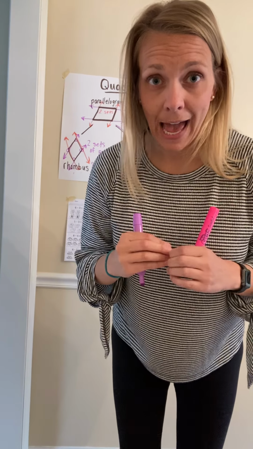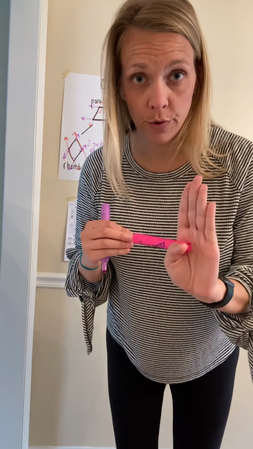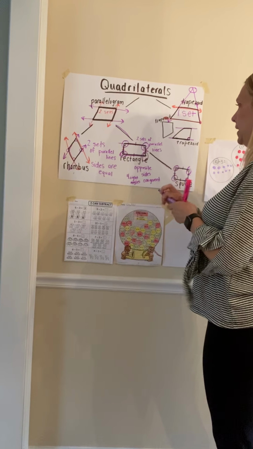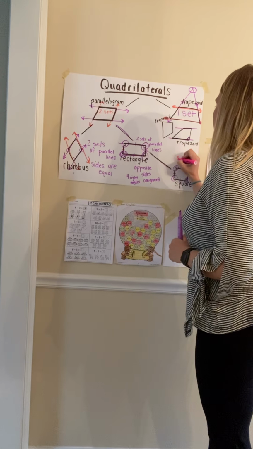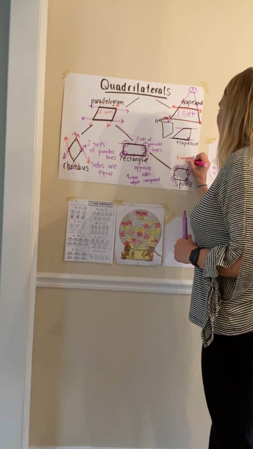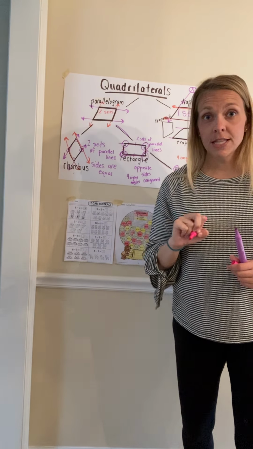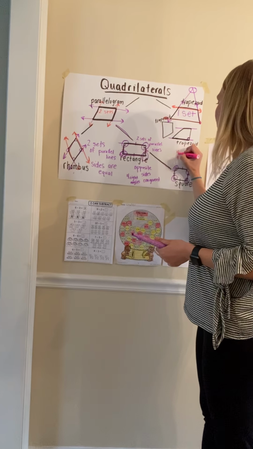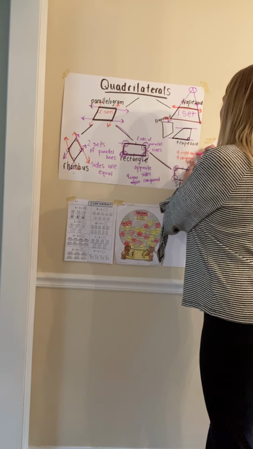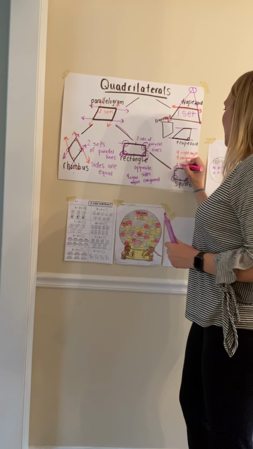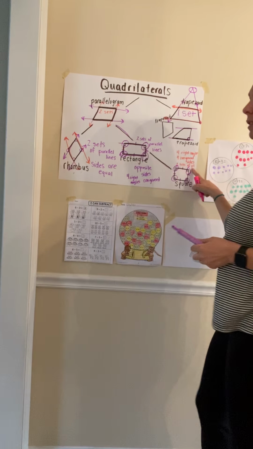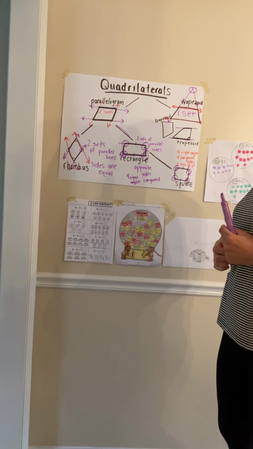Squares have 4 congruent sides, which means all of the sides are exactly equal. I'm going to use my pink pen so you can see the difference. 4 congruent or equal sides. The other thing that a square has, of course, are 4 right angles and 2 sets of parallel lines. We know that because we already said it was a parallelogram. I'm going to write PL for parallel lines because I'm out of space, so sorry about it.